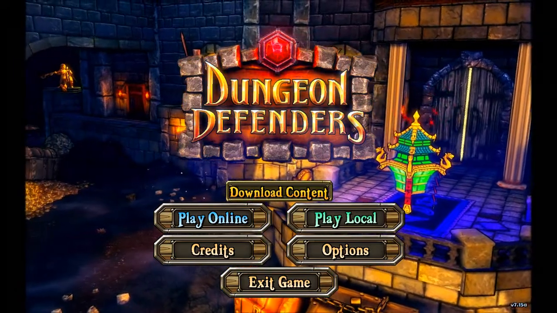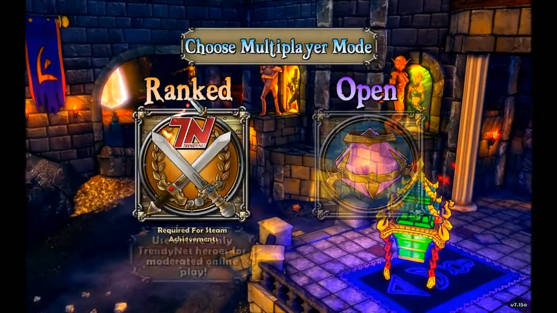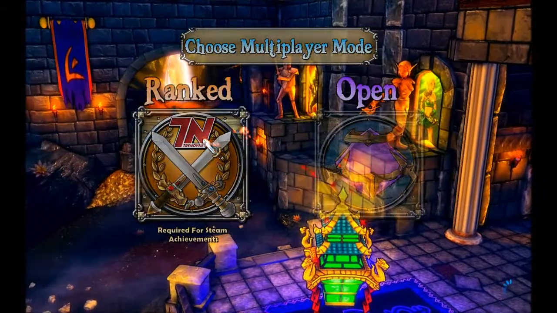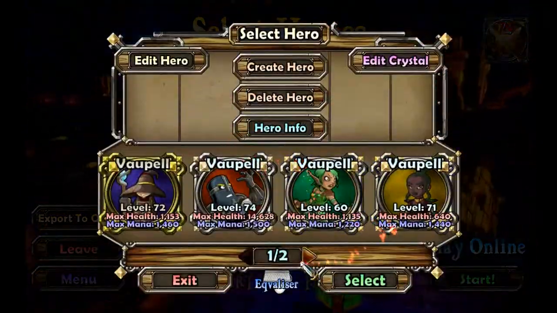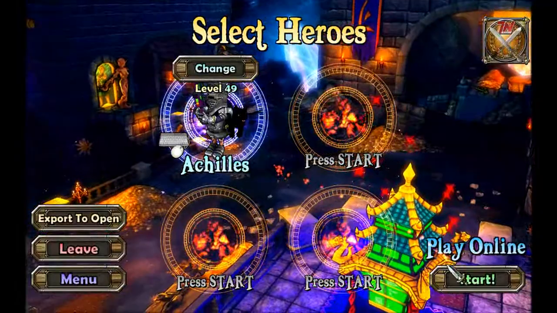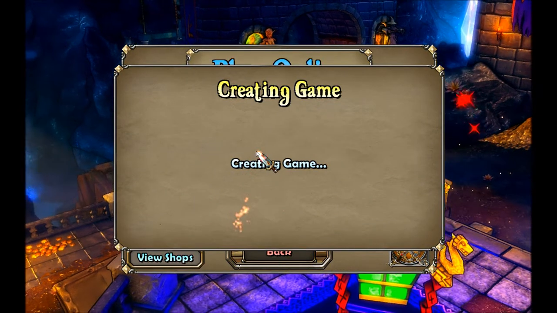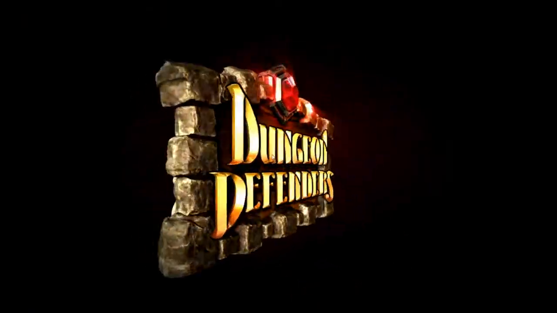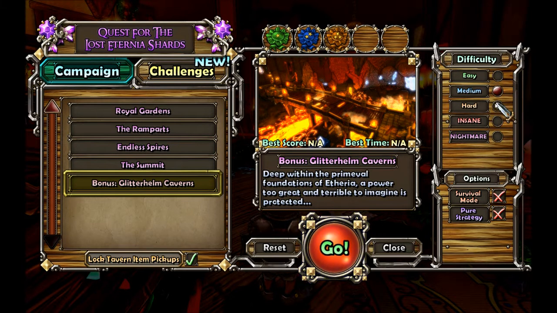Alright, today we're going to see how we are going to manage Glitter Helm with our new level 49 character, Achilles, as you could remember. There we go. And Glitter Helm is basically the place you want to go to farm XP or mana. And now that you have a... we're just going to set it to medium at first. If it's too easy, then we'll do hard.